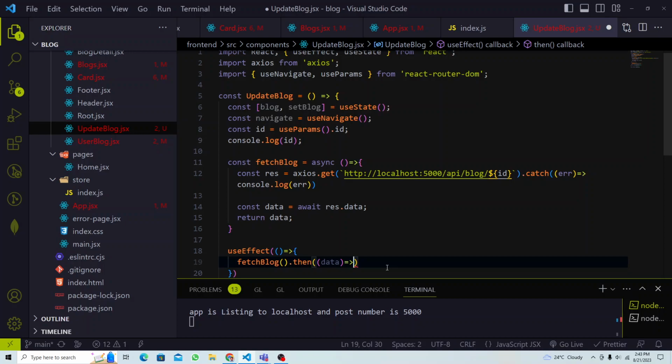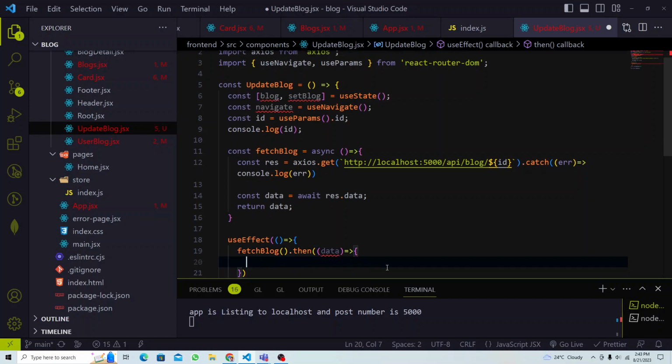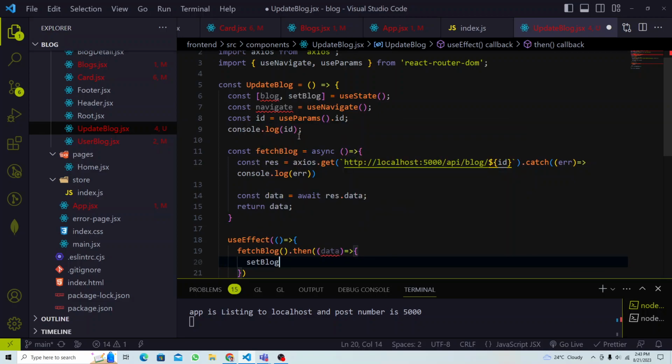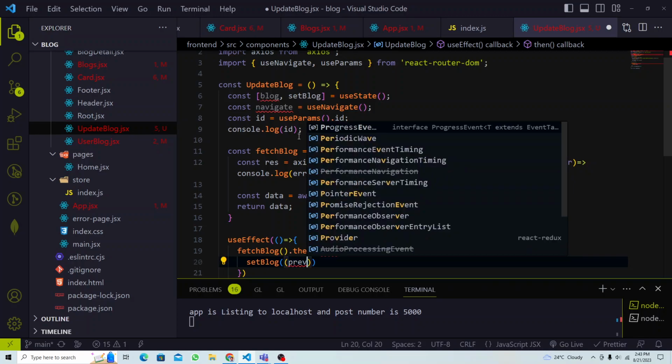So let's write a curly bracket here and then let's call the set blog, right? Set blog. So this is the object, right? So we're gonna take the previous value. Can we do that one, or we just keep the whole data for now?